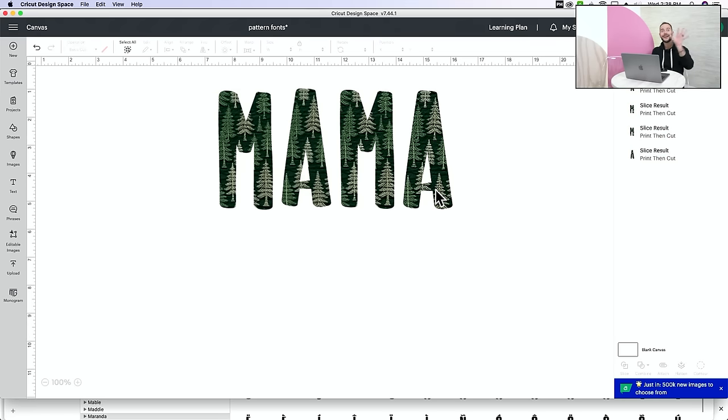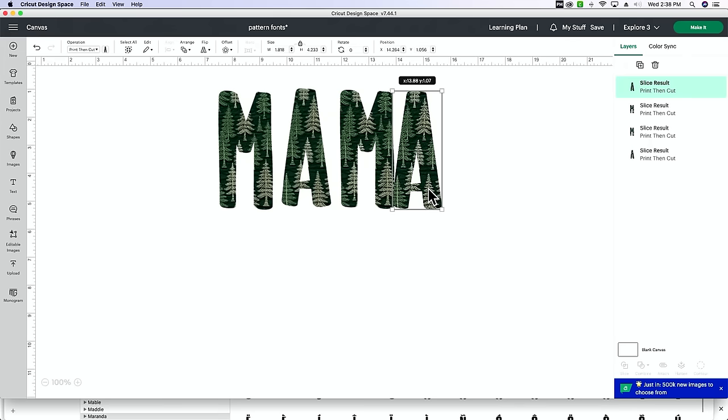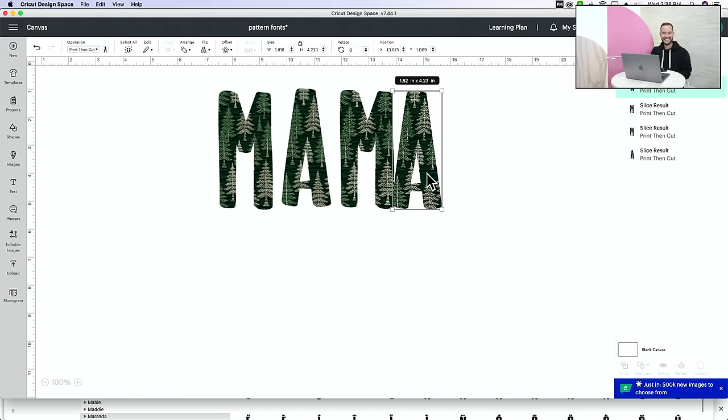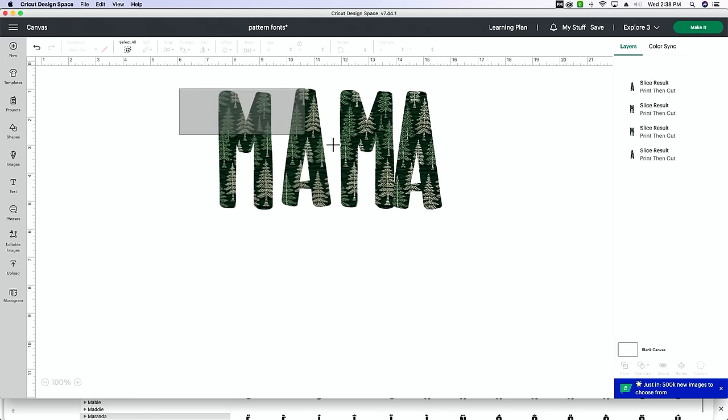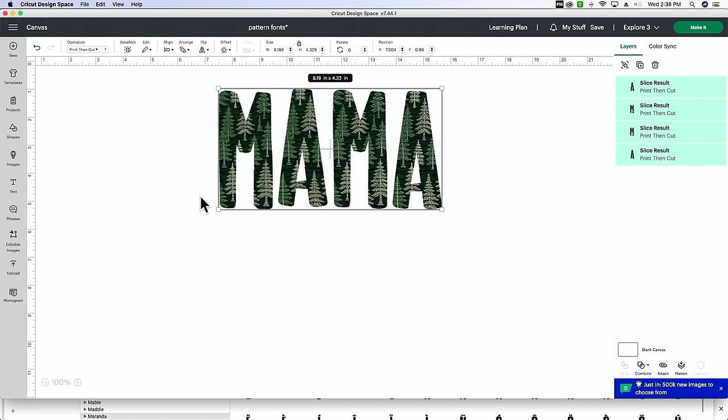All you have to do is have your first letter and your last letter, the space that you want it to be, and then have the other letters selected and distribute horizontally. Y'all, did you just learn something? I just learned something. And I've been teaching y'all for like half a decade. Look, I even moved that A in a little bit more because I wanted a little bit closer together. Select them all, align, distribute horizontally.